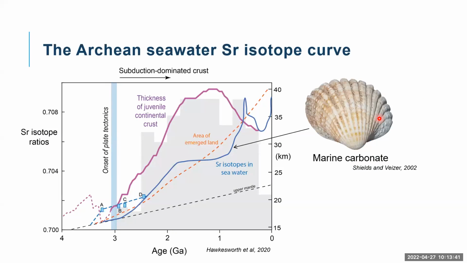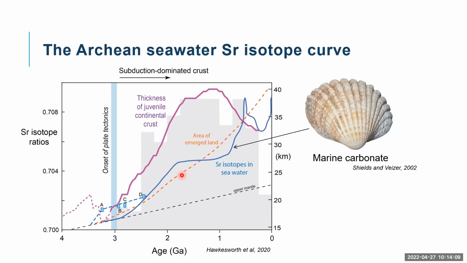Now, this principle has been the basis of reconstructions of weathering over geological time, and I would say it is relatively easy for the Phanerozoic, where we have quite abundant marine carbonates. So this period in time, even though in this graph it's not really shown in much detail, we can make a fairly detailed reconstruction of seawater strontium isotope ratios.